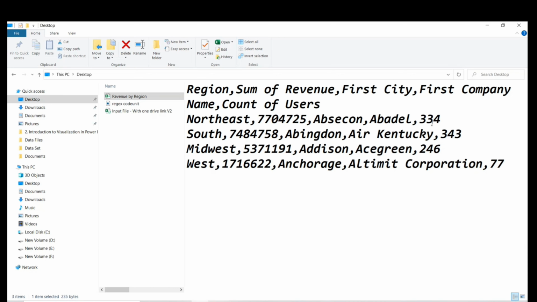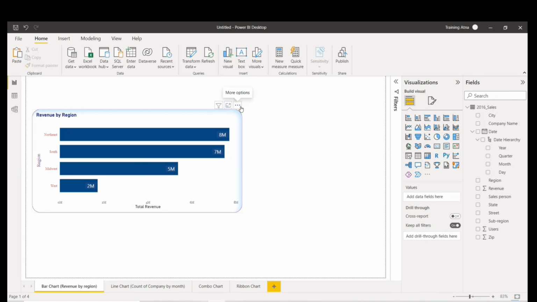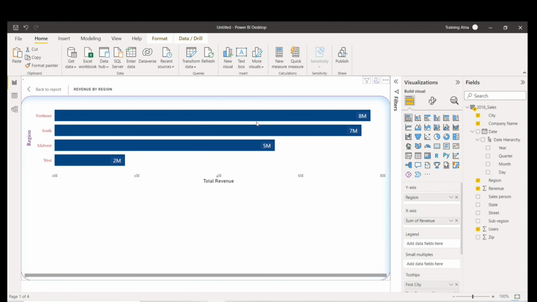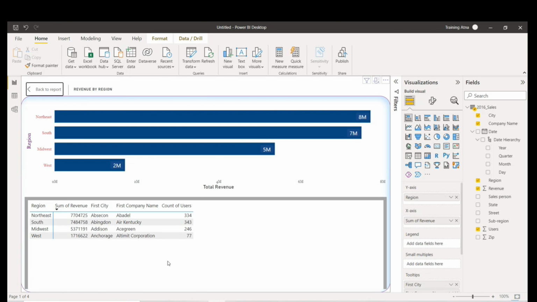Okay, I think on the first day or the second day of class, someone asked how to get only this particular data. So you can get the data from here if you want only the data related to this particular visualization chart. If you want to show this as a table, you can click show as table. You can see the table under the chart, under the visualization. It will show you both things: one is a chart, and underneath you can see the table as well.